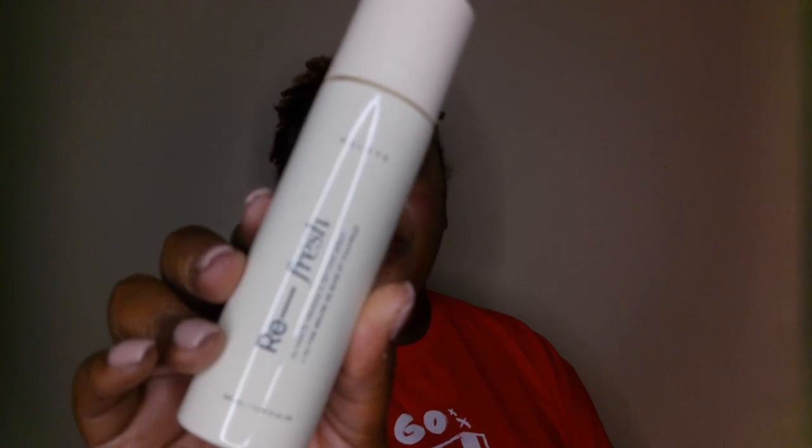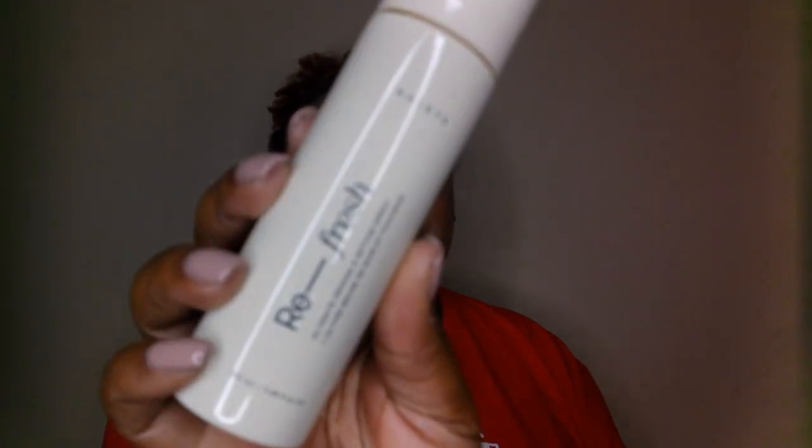The Hailey's Beauty Refresh Setting Spray. I'll go ahead and put this in my everyday stack. I see myself buying another one. No, I'm not really crazy about the spritzer. I mean, the spritzer is all over the place and it's kind of missing my face. So I will put this in my everyday stack. I don't really see myself using it.